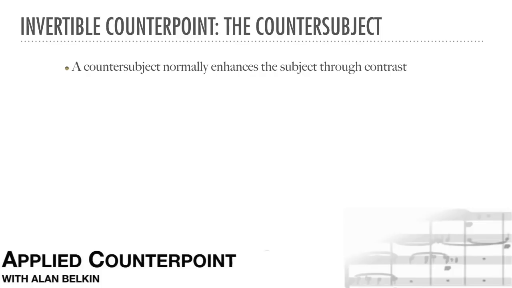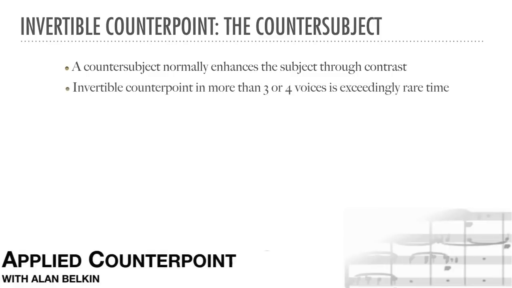Since the whole point is to present the listener with a new musical surface that is nonetheless based on previous material, if the lines are too similar in motives and contour, there's not much reason to exchange them in the first place. Invertible counterpoint in more than 3 or 4 voices is exceedingly rare. The human mind simply can't process large numbers of contrasting ideas at the same time. The result, at a certain level of complexity, turns into a texture rather than a group of themes.